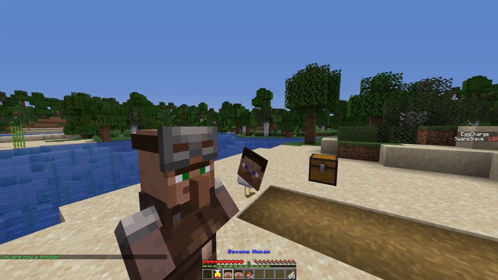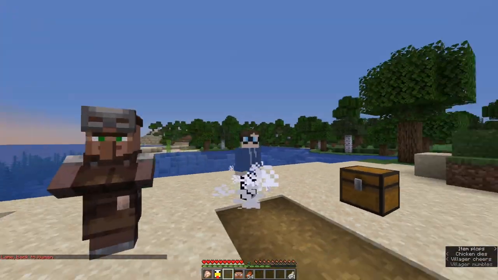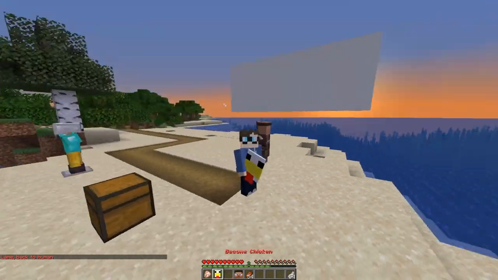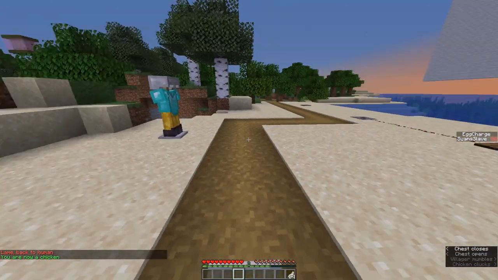And then if I right click with the human head, oh god, that looks kind of creepy. But anyways, right click with the human head, and boom, I'm back. The chicken died. And I can turn back into the chicken. I'm not going to turn into a human again, because I don't want to kill any more chickens.